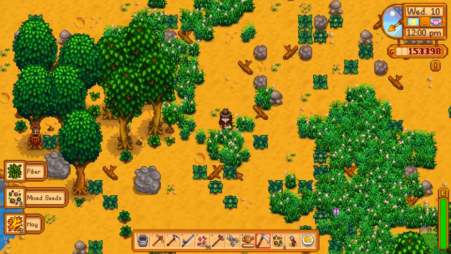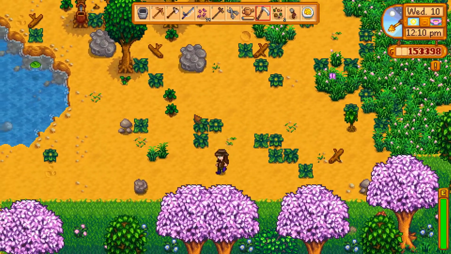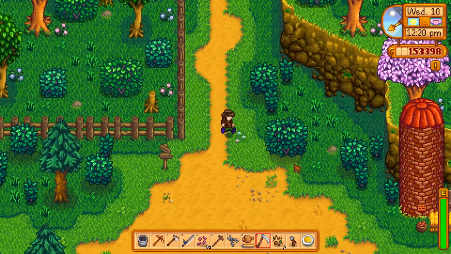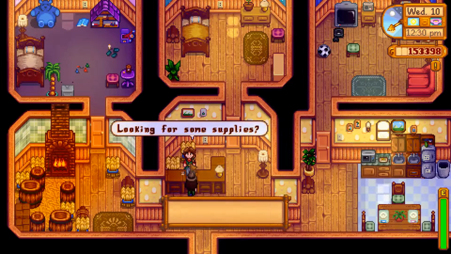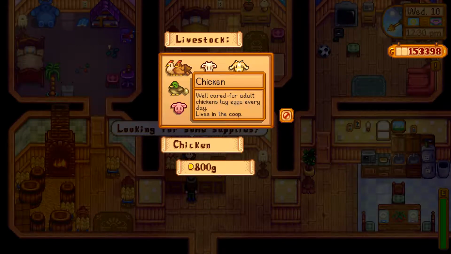See, as I cut grass, the little hay symbol appears on top of my head, indicating that the hay goes into the silo. So down south of your farm is Marnie's. Marnie sells the animals and the tools that come with them. So if we purchase animals here, we have many different animals. We have a chicken, which is 800 gold each. They live in any coop and produce 1 egg every day once mature.